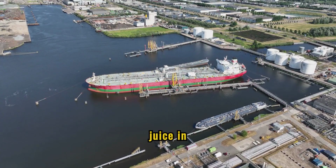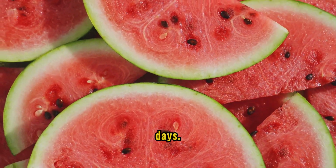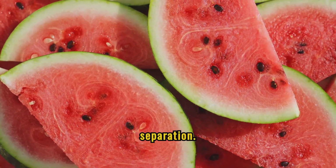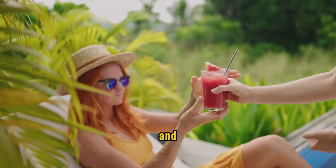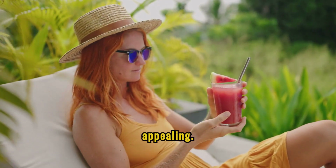Store leftover juice in an airtight container in the fridge. It stays fresh for up to 3 days. Shake well before serving to mix any settled pulp or juice separation. Common mistakes include not chilling the watermelon beforehand, which can affect the juice's freshness, and blending for too long, which may result in a frothy texture that's less appealing.